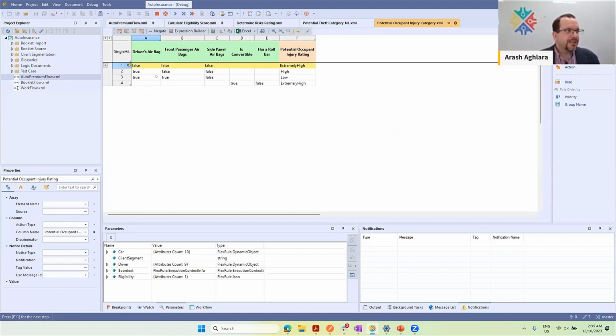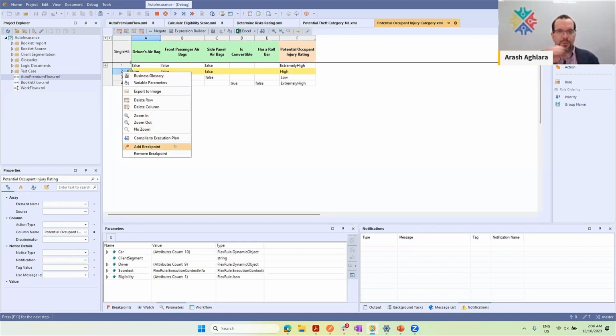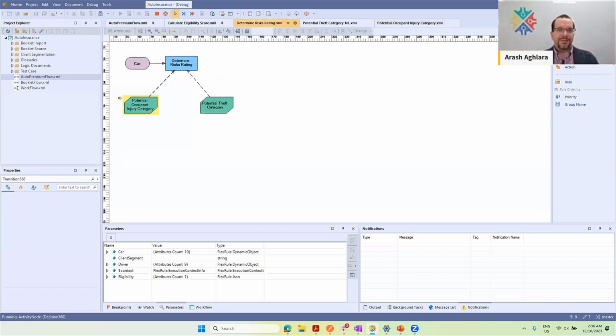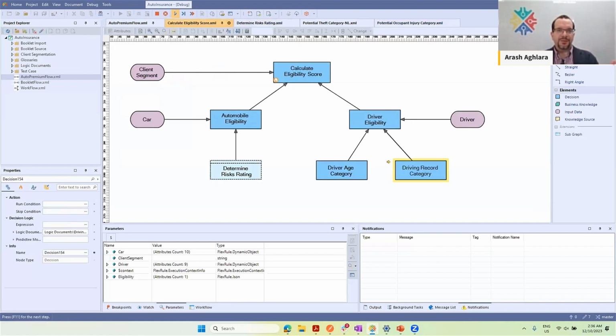Now you can see again, the yellow arrow highlighting comes with you, and I'll show you how you can skip it in a minute, because if you have a complex decision, you're probably running too many of those decision rules. You don't want to run all of them every time. You want to find where the issue is. Actually, you can put a breakpoint here saying, I want to run it and stop at this particular rule and see what the problem is. But we didn't do that, so let's run it. And now we are back to the main decision graph.